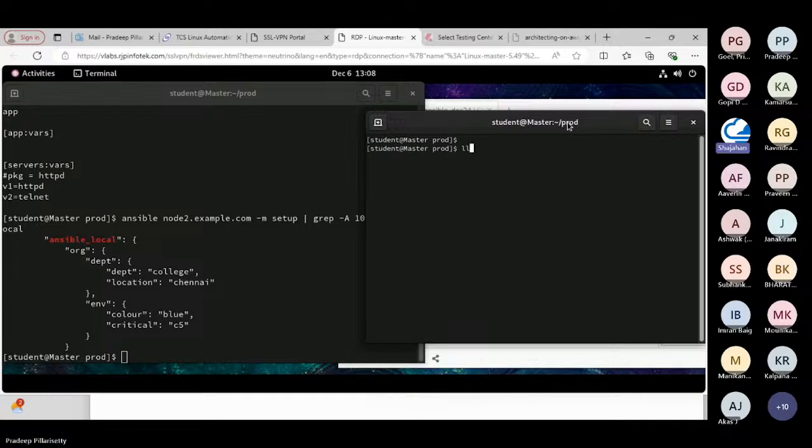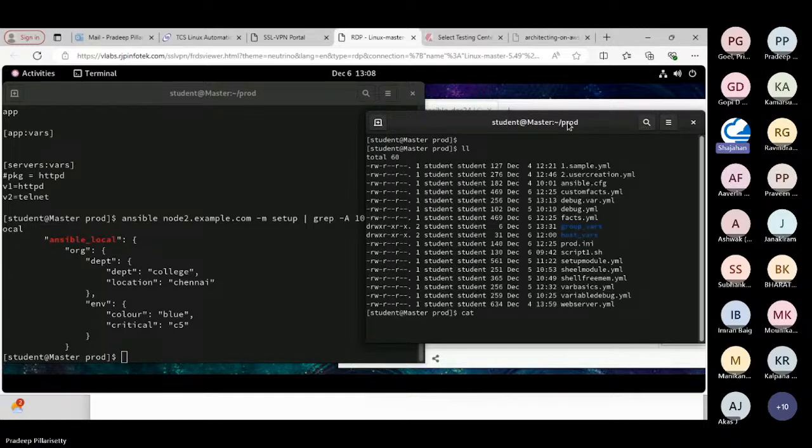Yes. Okay, can you open up that file or copy that file and we will create one more. Copy facts to custom facts. Change cat to copy. We can edit the file directly, otherwise we have to type everything.